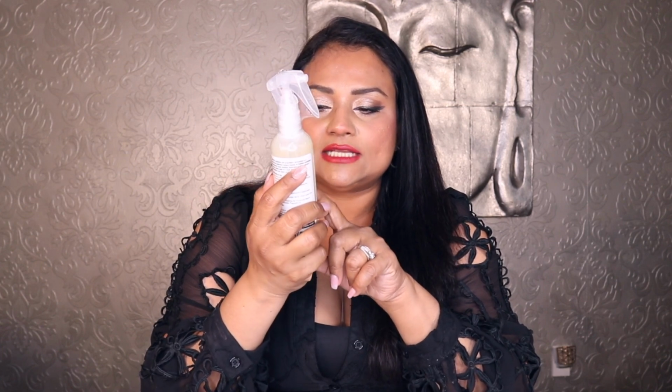I am very, very curious. It feels really cooling and clean, actually. Already loving this. Can't wait to really put that to the test. I love Olaplex products. You guys know how much I love them. Speaking of which, I'm not going to even open this because there's no need to smell it or anything. This is Olaplex number 9. This is the Intense Bond Building Hair Treatment.